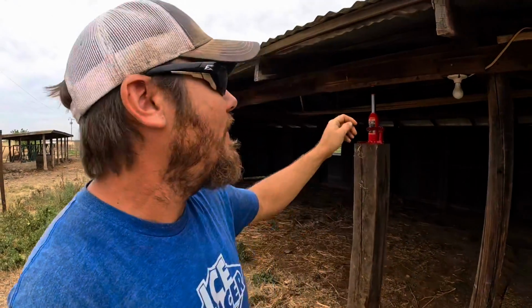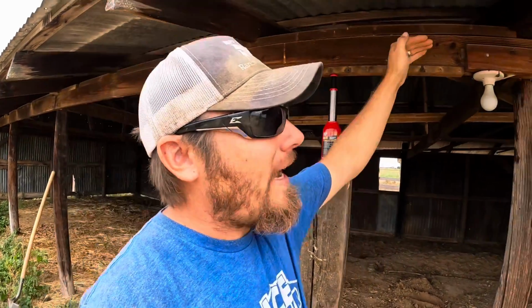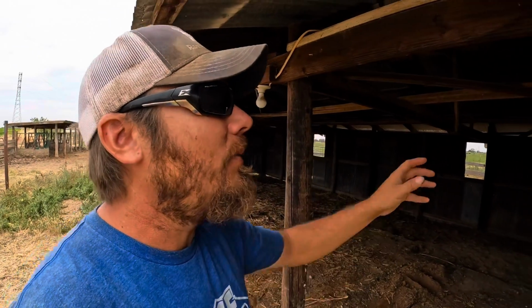because I'm seeing that even though I've got the little piece of channel iron on this 2x6 here, beyond the jack it still sags. So from the jack over it looks good, from the jack this way it looks like it's still sagging. So I'm trying to think. I don't think I have another bottle jack like that, which is really what you want for a job like this, but I do have a little scissor jack that might just be able to get the job done. So I think we'll run back up to the house and grab that, and then we'll see what we can do.